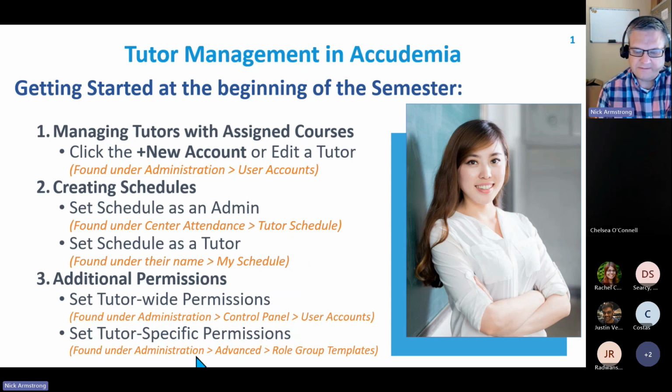And there's two ways I can go about it. I could just go to the individual and edit them and make them a system user, which is another name for system admin, but I could give them just specific things that I want them to do. Like maybe I want them to be an appointment administrator or somebody who can set up sign-in stations to help me in the center. So I could actually go into the specific tutor, edit them, and just give them those permissions.